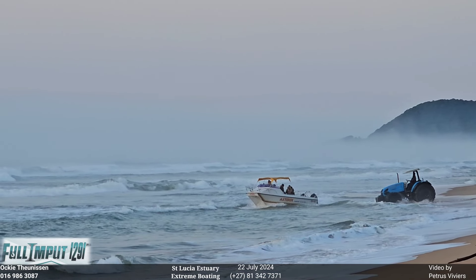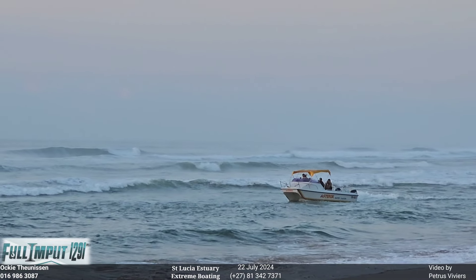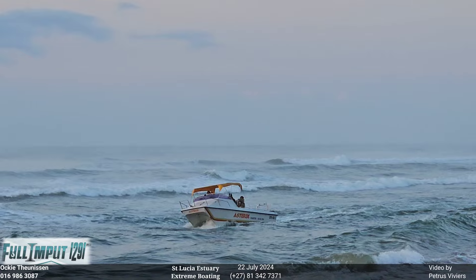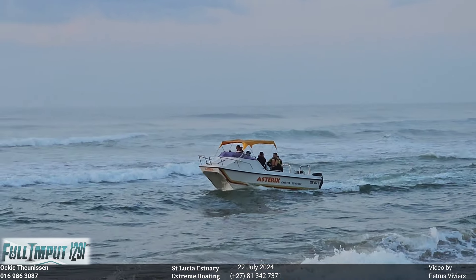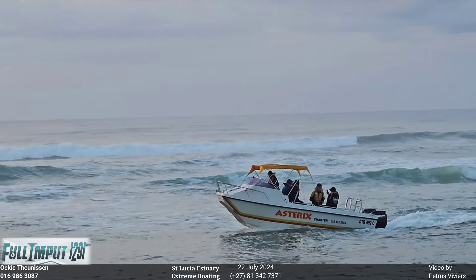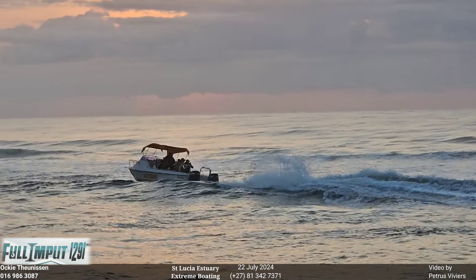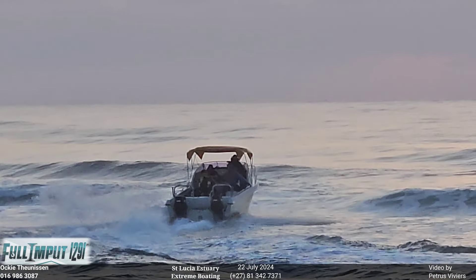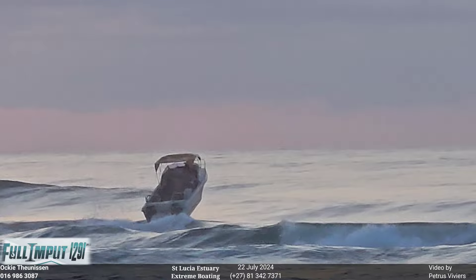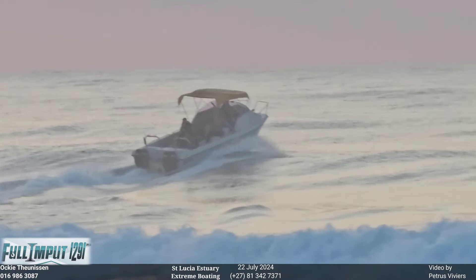Mance with asterisks being pushed — 21 foot Bcat, two 100 four-stroke Suzukis on the back. Going up the channel. Hold on — you cannot... Very important to hold on: once the skipper has told you to hold on, you must hold on. You can't scratch your nose. Mance has got a nice line there. There's a big one standing up suddenly — he tail walked a little bit there. Well done Mance, beautiful! Happy hunting, enjoy the day.